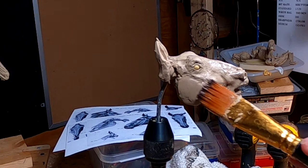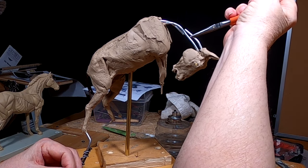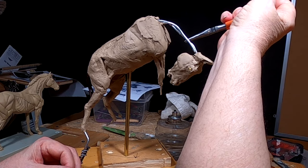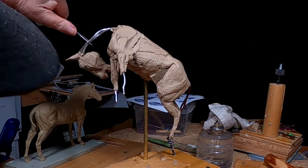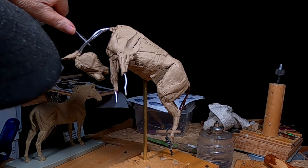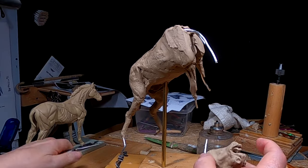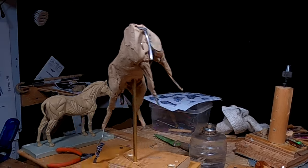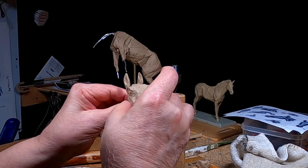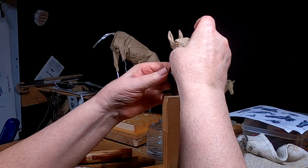Let me just take a look and see how it's going to look on the horse. That's going to be the position of the horse's head right there — I think that's going to look good. Let me just try it on the other side. Oh yeah, that's going to look real good. Got to put it back in the little jig I have here, just so it doesn't fall over and get ruined.